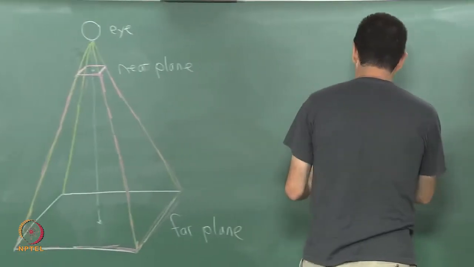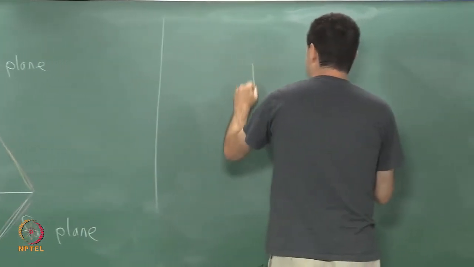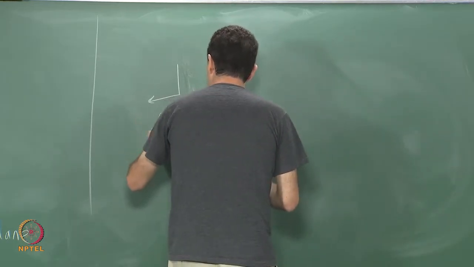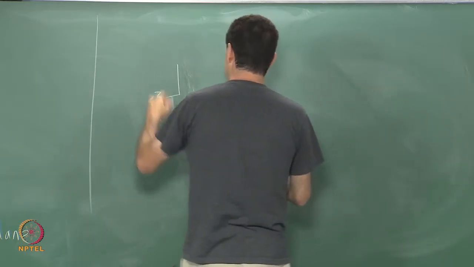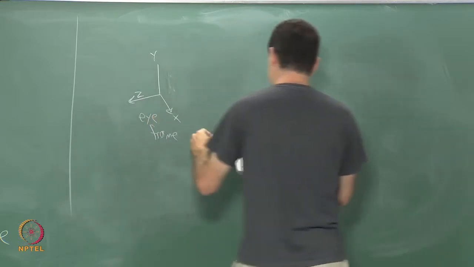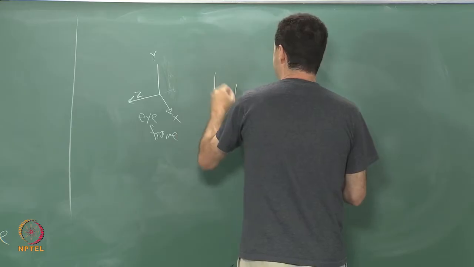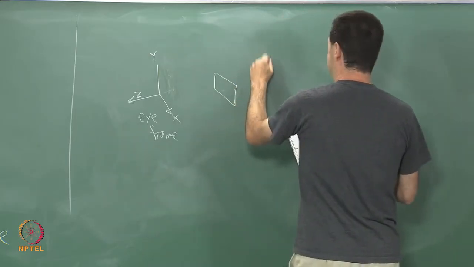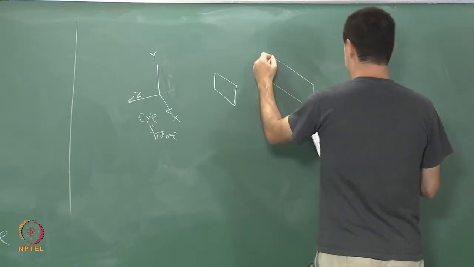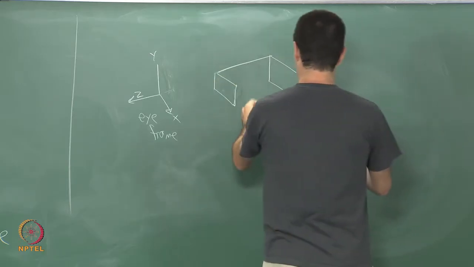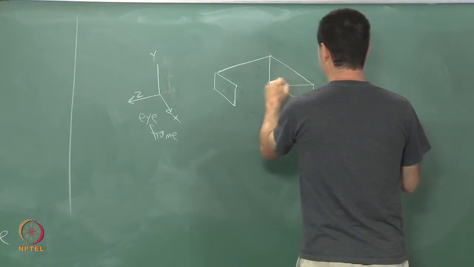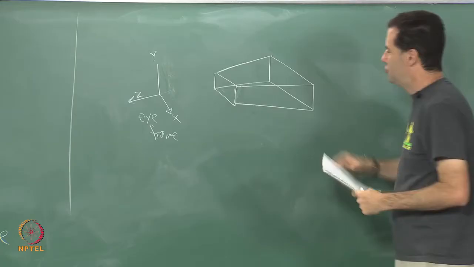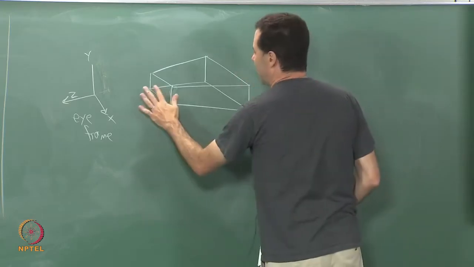Let me try to draw this picture in another orientation now, where I have my eye coordinates. The eye frame: Z going away from the eye, Y going up, X coming out. Then I should have some kind of picture like this. Am I really going to get this right without making a mistake? Probably not. There are some hidden lines back there as well. Your brain will play some tricks on you because I haven't drawn the hidden lines correctly. I suppose I can use dashed lines for the hidden ones. We can go back and do that.